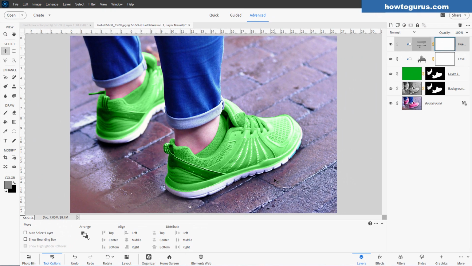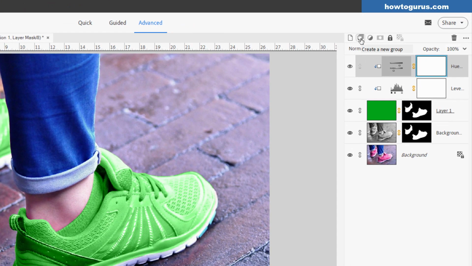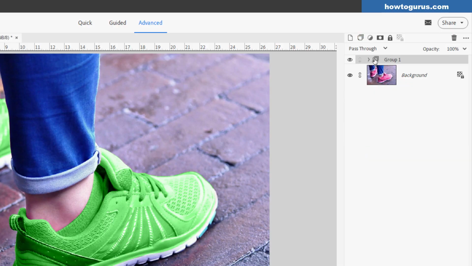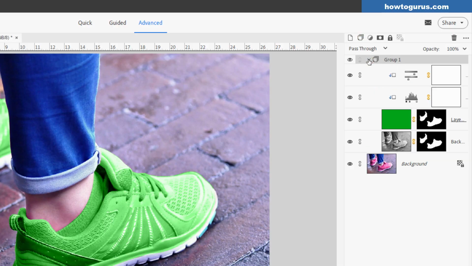We now need to do another trick to give us more adjustments on this to make it much darker. This needs to be a lot darker than it is. And that's the tricky part. I'm working in Photoshop Elements 2025, and you need to be in a relatively recent version. What we need is the button here for create a new group. So select this top layer, hold the Shift key down, come down to the black and white layer, click on the new group button right here, puts all that into a group. I'll just expand that group so you can see it.